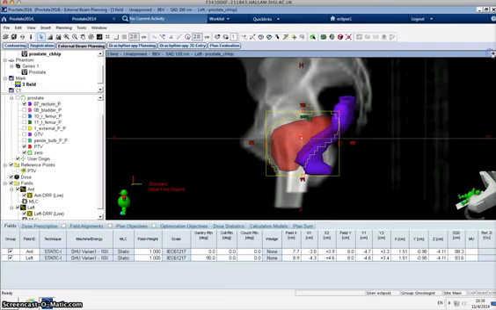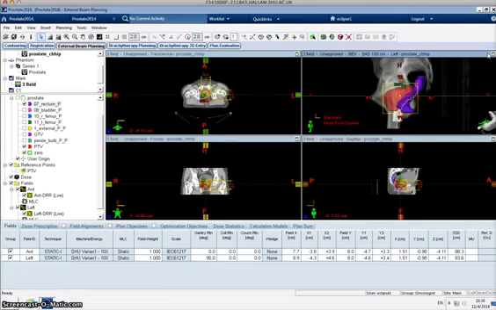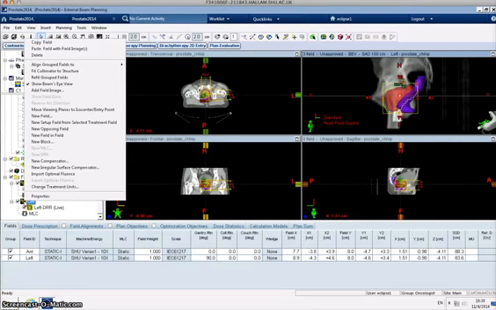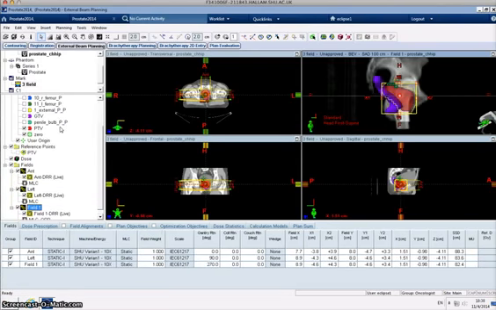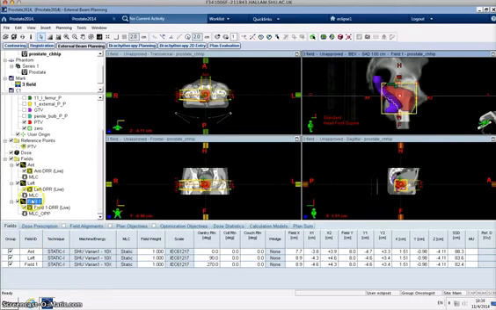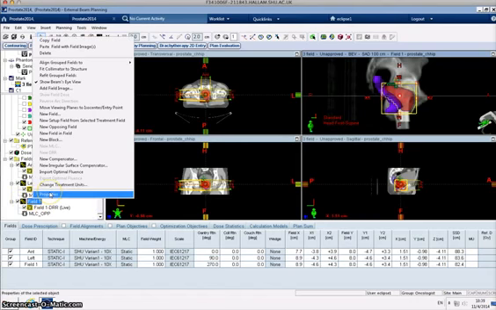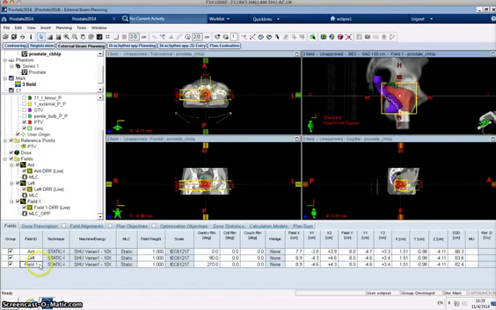I can do the same to create a right field. So I could do copy and paste, or the other way to do it is to right click on there, and I can create new opposing field. So if I do that, that's created an opposing field in this direction, but I need to change the name of it. So as ever, more than one way. We can right click into properties, or I can select it down here, which I'm going to do, and I'm going to call it right.